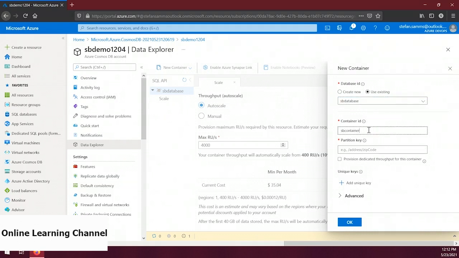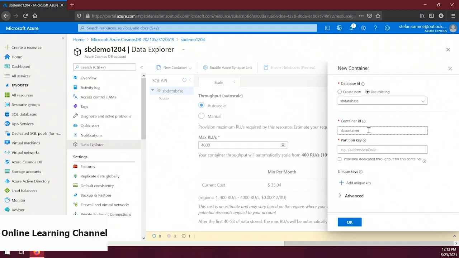And lastly, we're asked to give a partition key for our data. Now, this is a bit of data that you'll provide that will help to group your data. The values in the partition key don't have to be unique, but there is a maximum of 10 gigabytes of data allowed in a partition. So for example, I've used timestamps down to the minute as partition keys. That means that I can have lots of data in a single partition, but it's unlikely that I'll have 10 gigabytes of data in any given partition.